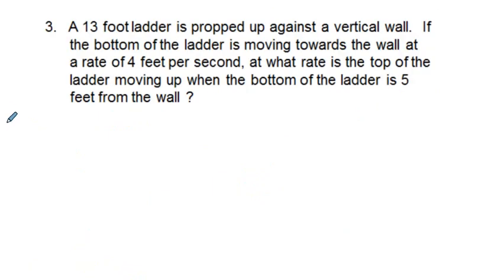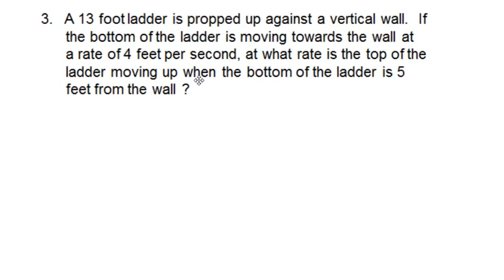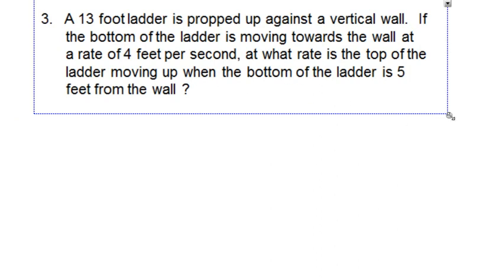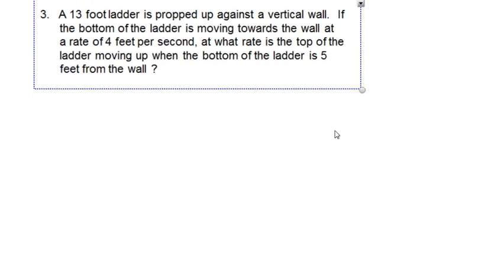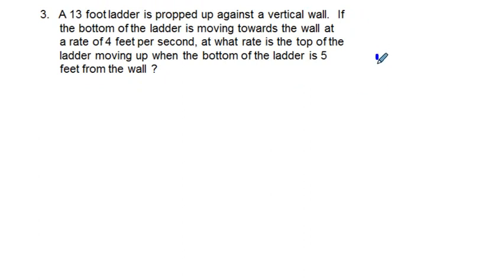Problem 3 is a 13-foot ladder is propped up against a vertical wall. If the bottom of the ladder is moving toward the wall at a rate of 4 feet per second, at what rate is the top of the ladder moving up when the bottom of the ladder is 5 feet from the wall? So what I'd like to do for these is make a little sketch.